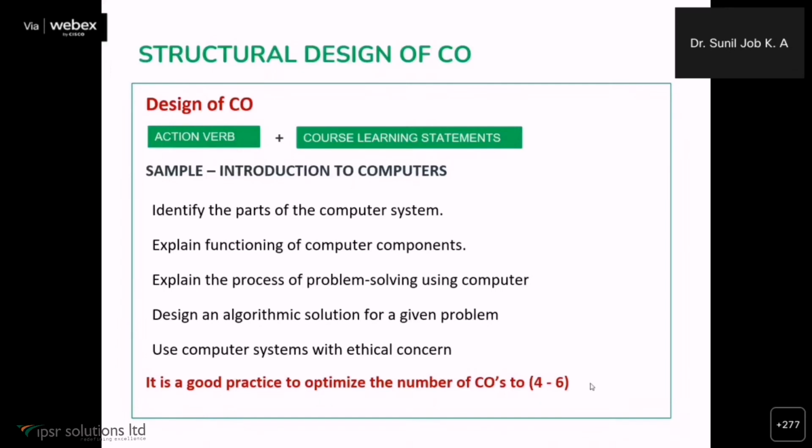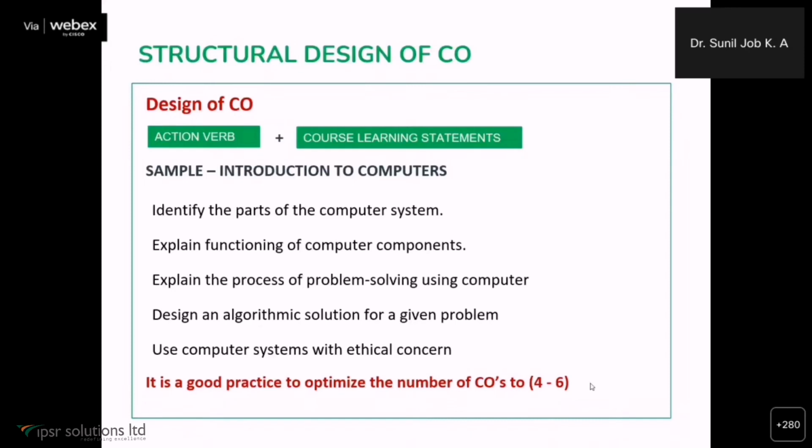So you can prepare the CO longitudinally, like developing and formulating models with respect to the different scenarios, connecting the different units which have been included there. So the discretion is yours. You can write it in any of these ways.